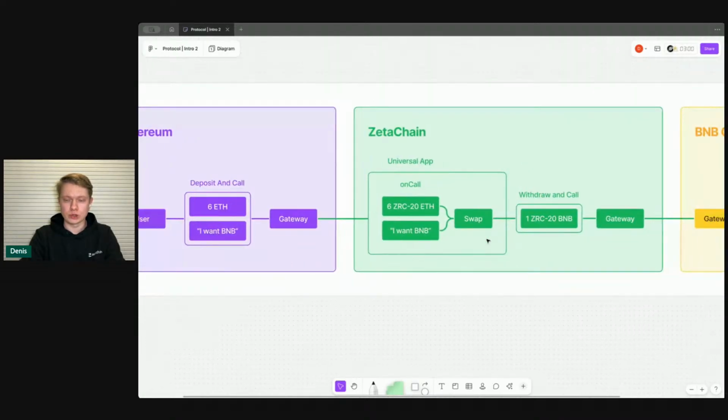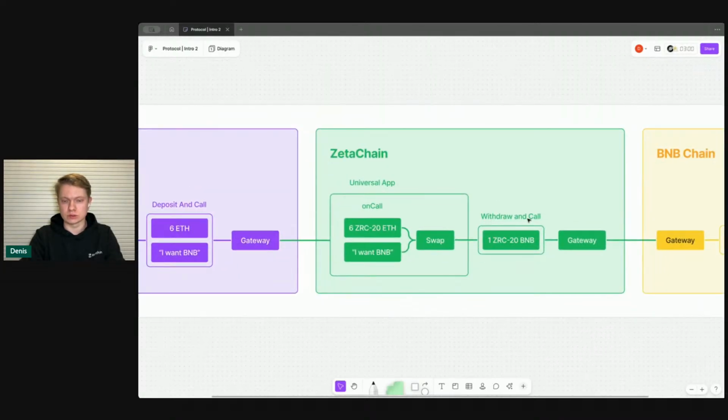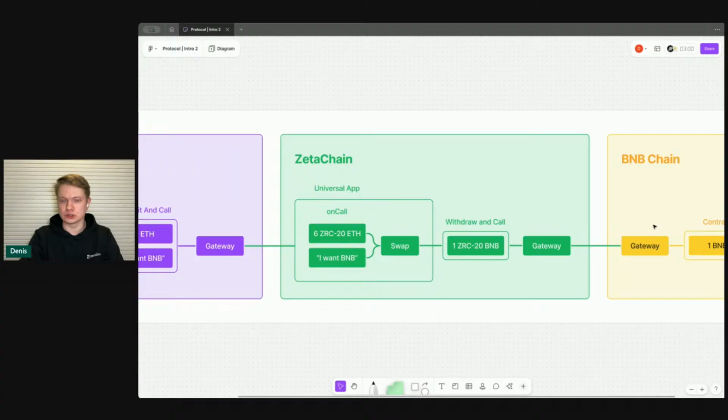And when an outgoing call is made, like this withdraw call, it's on the contract to actually swap a fraction of the incoming token, for example, to cover the withdrawal fee, which is basically the fee on the destination chain. So if it's not expensive to broadcast transactions on that chain, the fee is pretty low.